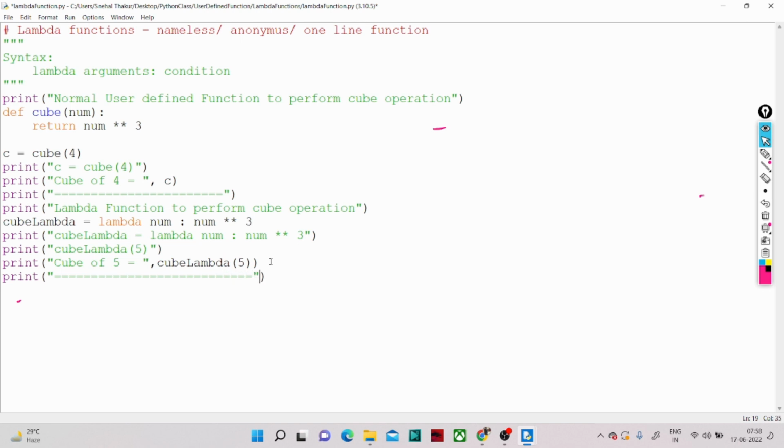Now I'll have to perform a comparison. I'll create one function where I'll give two arguments. So that function will tell us which number is greater. Let me write what function we are creating.